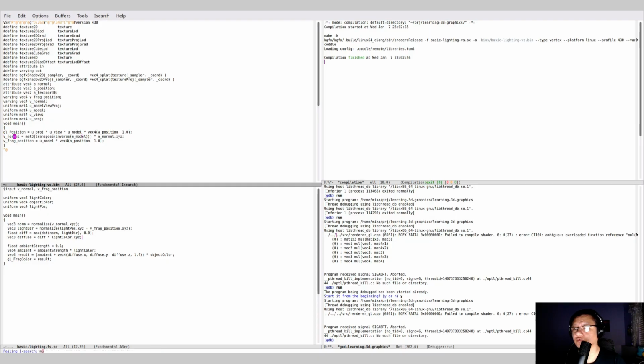There is no move. Mat3 a normal vec4 V normal.